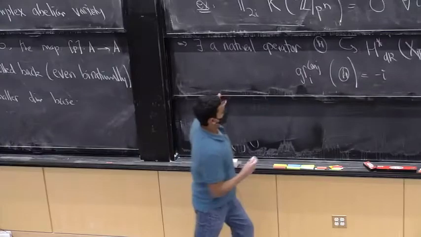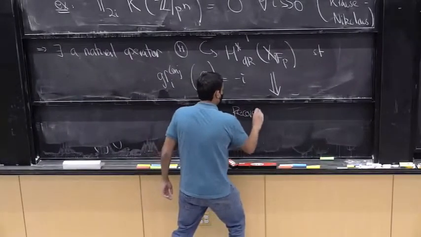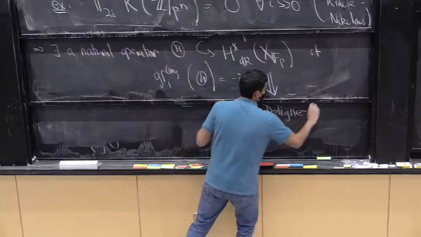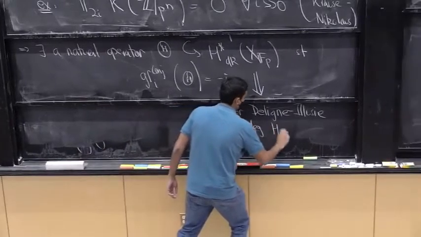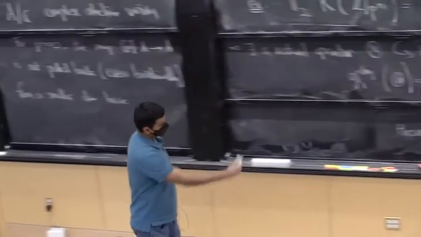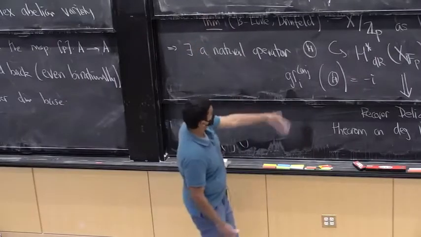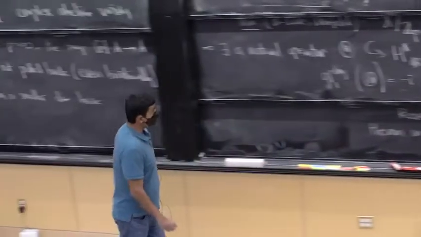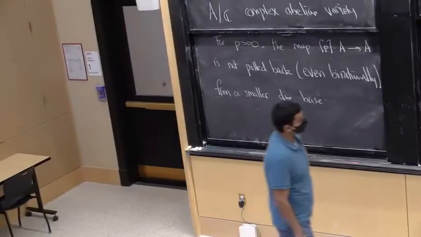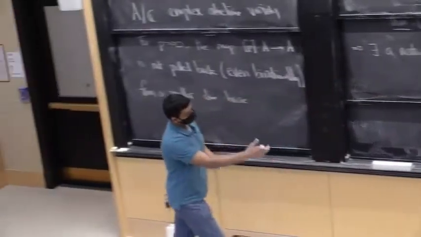And so one concrete application is, and this is the last thing I'm going to write, you recover the Deligne-Illusie theorem on the degeneration of the Hodge-de Rham spectral sequence in characteristic p. So Deligne and Illusie gave the first algebraic proof of the degeneration of the Hodge-de Rham spectral sequence. And this eigenspace decomposition recovers that theorem and, in fact, gives you more information in higher degrees. And so I think it's a question of interest to try to understand the residual nilpotent operators you would get from this operator once you account for the fact that you have this degeneration.